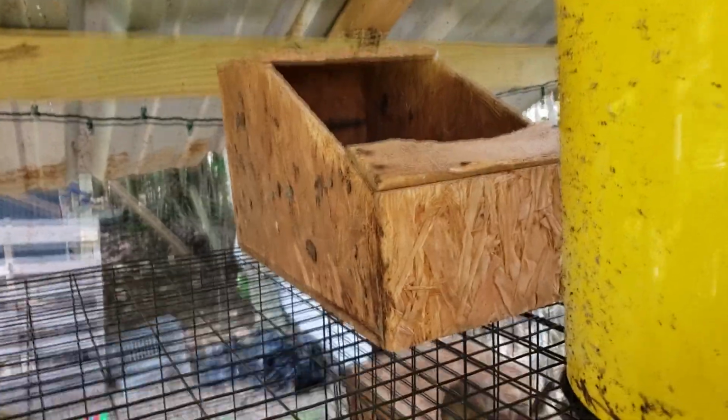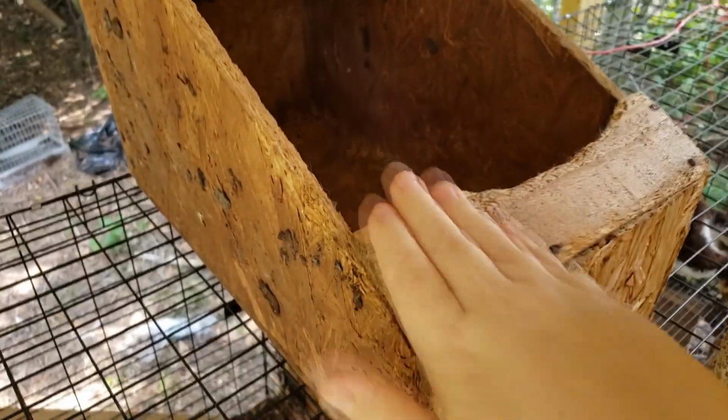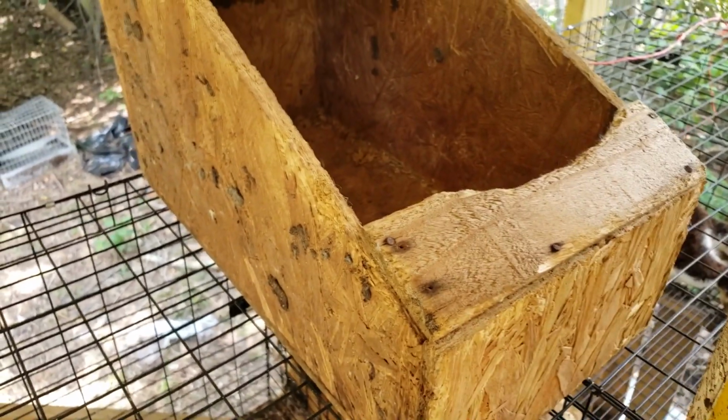We've had some issues for some reason with babies getting out of her nest box. We put these little baby scraper things, here, let me show you. We build our own nest boxes, so when the babies are in there and mom jumps out, it scrapes the babies off of her so that they don't fall out of the nest. But for whatever reason, she's had a couple that have gotten out. We've managed to save a couple, but we did end up losing 2. So I'm not really sure why that's happening. Maybe we'll add on another one, make it even taller. We'll just have to kind of play around with that one.